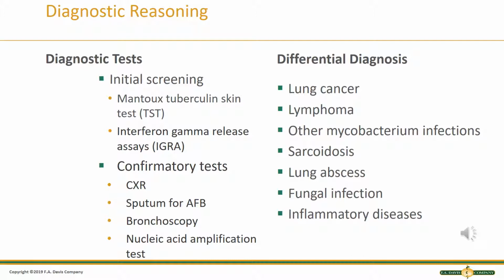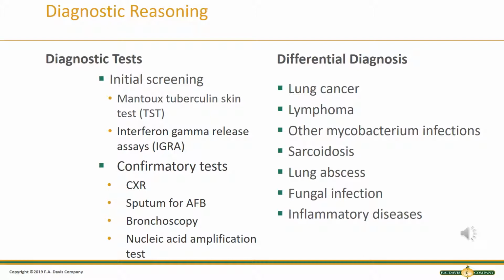Interpreting the skin test is very important that you understand how to do this. You measure the palpable area of induration, not the redness at the site. Please see box 30.2 in your text for interpretation and see box 30.4 for reasons for a decreased skin response. If the above tests are positive, then you're going to obtain a chest x-ray. If the chest x-ray is negative and there's no signs of active disease, then you can diagnose latent TB.